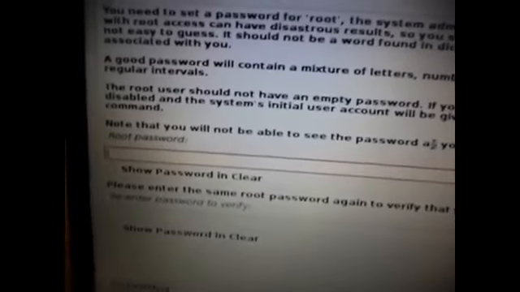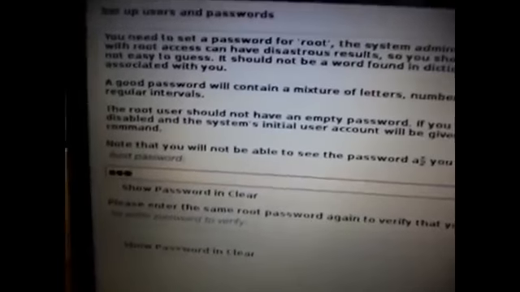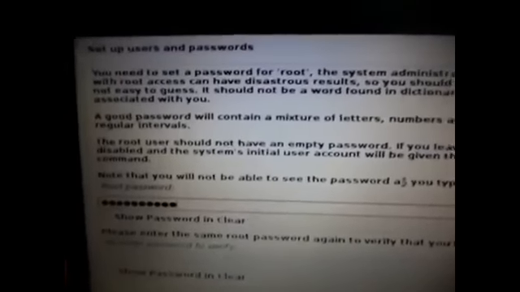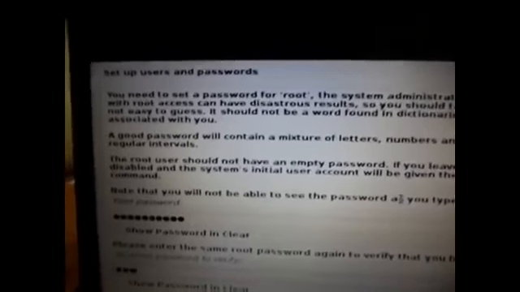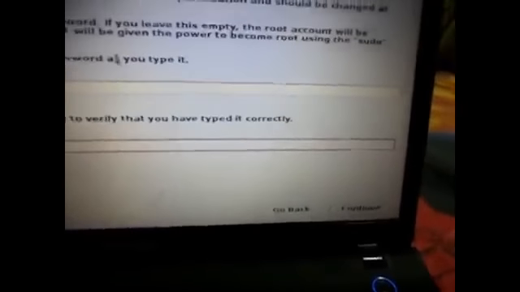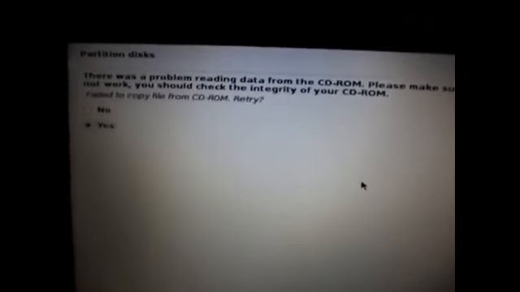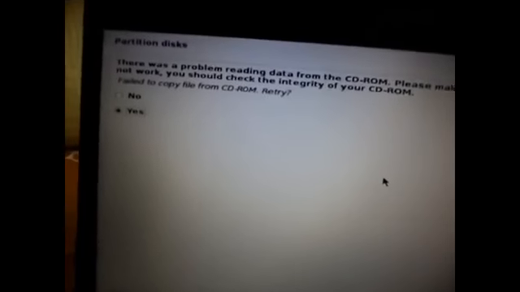Click on continue, and then it asks you to enter a root password, with which you want to protect your Kali Linux PC. So you need to enter it twice because it wants you to confirm the password. So once you enter the password, click on continue or directly hit enter, and then it says detecting disks. And if at all you get any error like this, do the same fix that we have done before. Remove your USB, place it again, select no and click on continue.